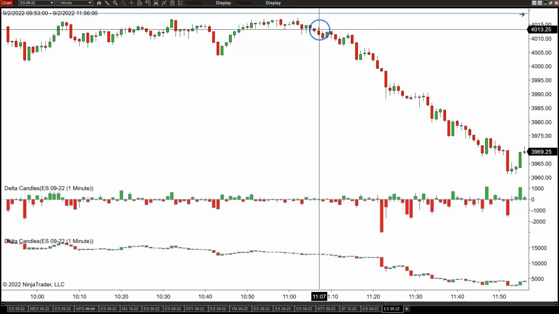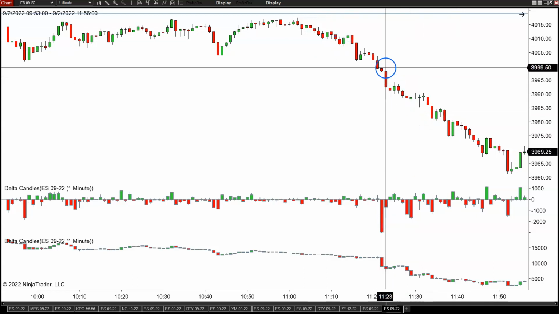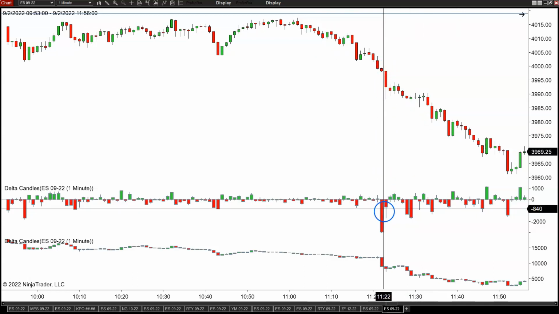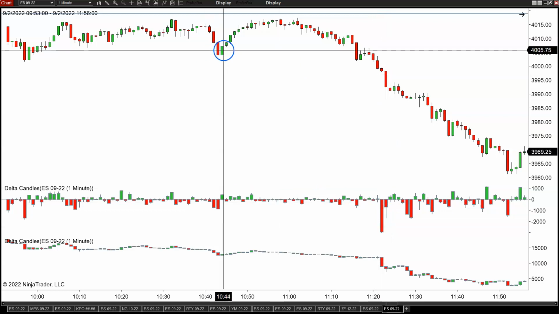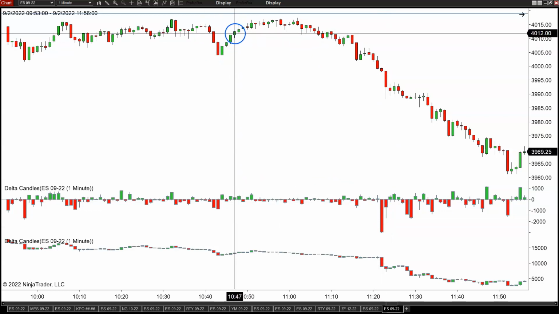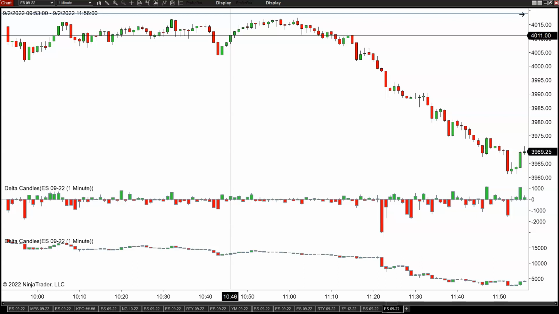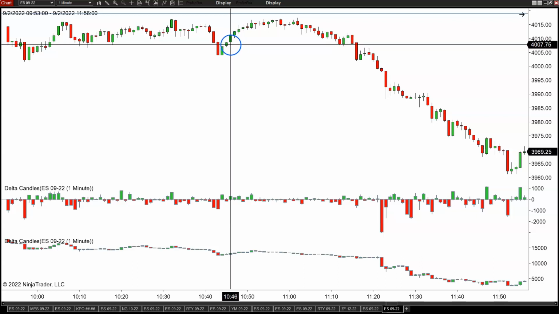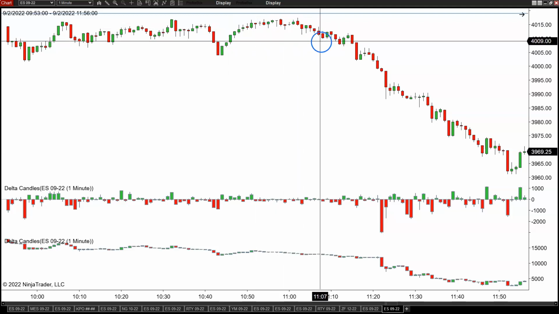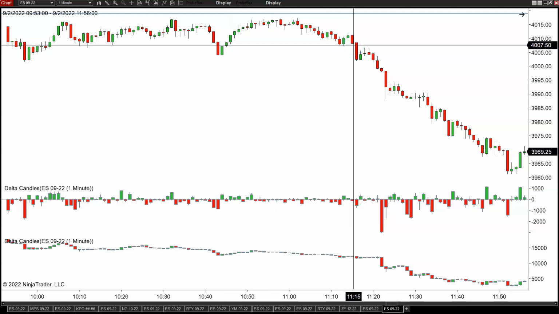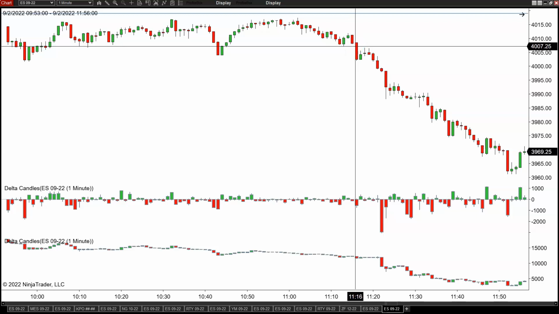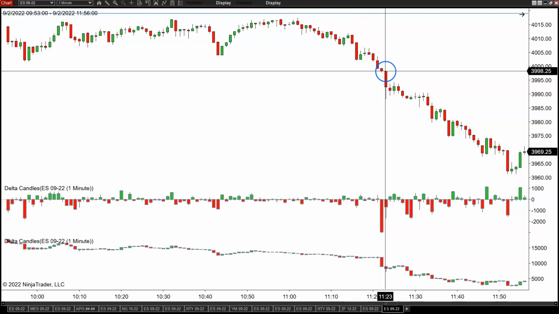You don't want to be dumping your supply when the market's dropping, because if you do, this is what happens. You get those big bars like this, and obviously it shows up in the delta with all the selling. But if the market is rallying and you've got supply, distribute it. That's what we do on the institutional desks. I've worked at JP Morgan, I've worked at Cargill, I've worked at Commerce Bank. In a rising market, that's the easiest place to get rid of supply because you have plenty of buyers. When the market starts dropping, you're going to add fuel to that fire, and then you're going to get those big bars down.